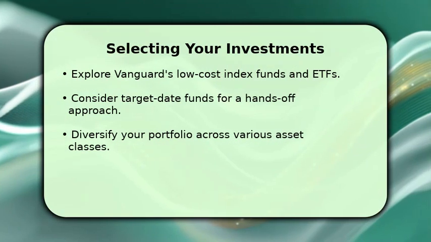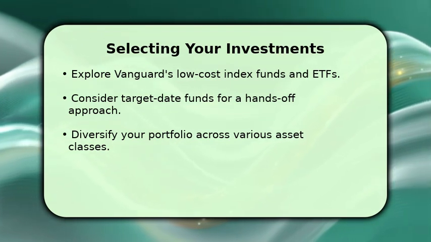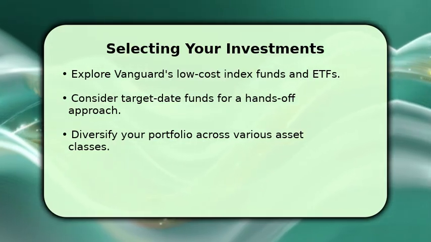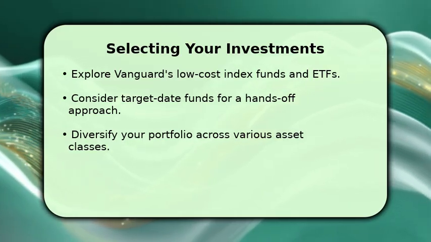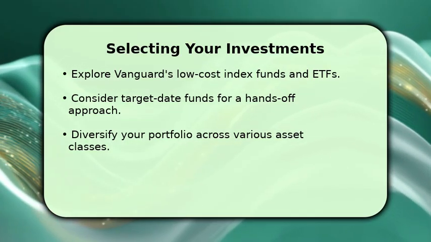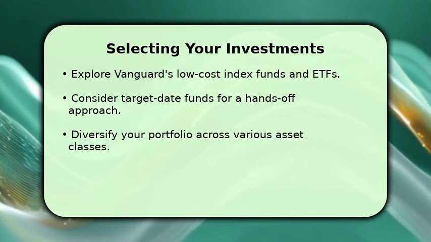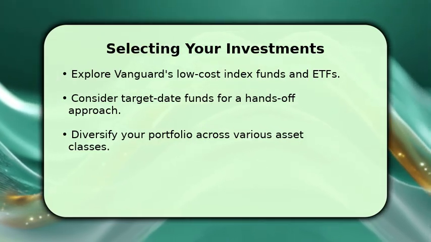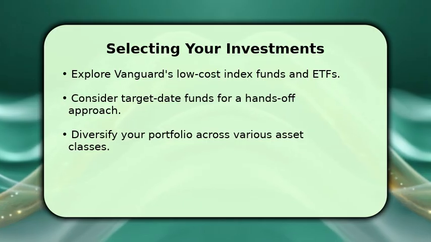With funds in your account, the next step is choosing your investments. Vanguard offers a wide array of low-cost index funds and exchange-traded funds, or ETF, which are excellent for broad market exposure. For a simpler approach, consider target date funds that automatically adjust their asset allocation over time. Remember to diversify your portfolio across different asset classes to manage risk effectively.